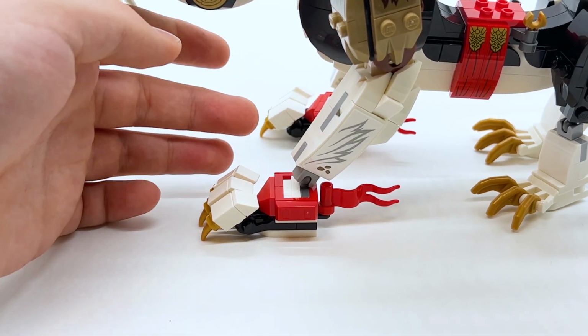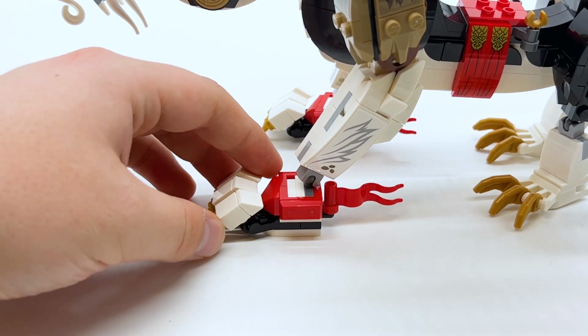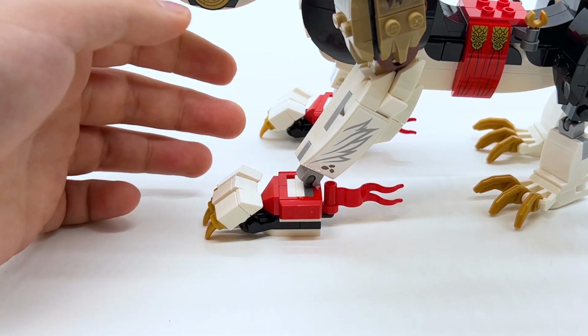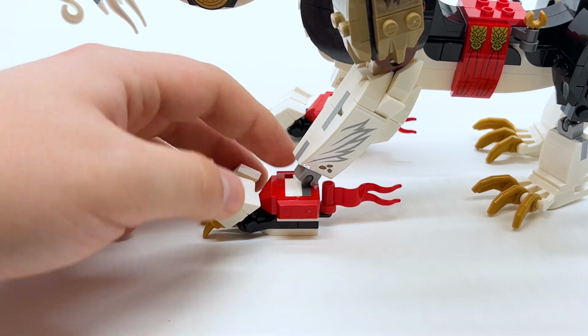I'm curious to see what this guy looks like in the show, like what this is supposed to be, because the red maybe feels a little out of place on the feet. I think it's fine for the saddle, but maybe not here. However, it's a very small thing. I don't think it's a huge deal, just something I'm curious about. What's the story behind that? Why do we have the red here?